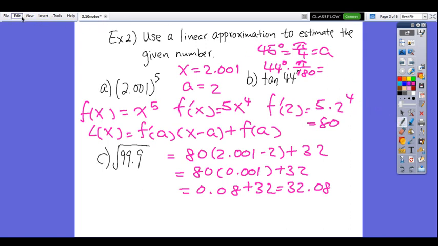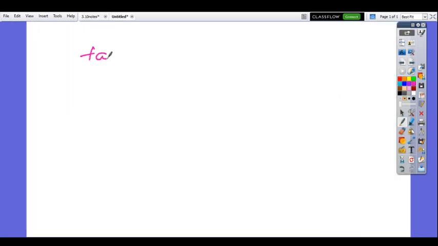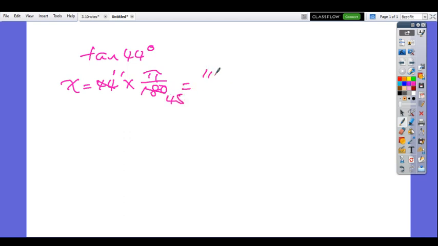Okay, so tangent of 44 degree. Again, first thing, convert the value of x to radian. Simply multiply by pi over 180. Cross cancel, so divide by 4 top and bottom. So we do have 11, and 180 divided by 4 gives 45. So it's 11 pi over 45 radian. Again, the closest angle would be considered 45 degree, so convert that to radian. So this one you end up with pi over 4.